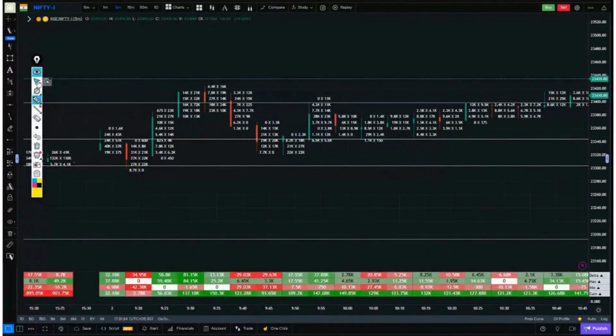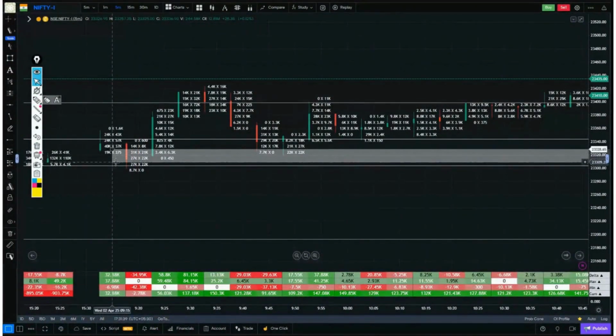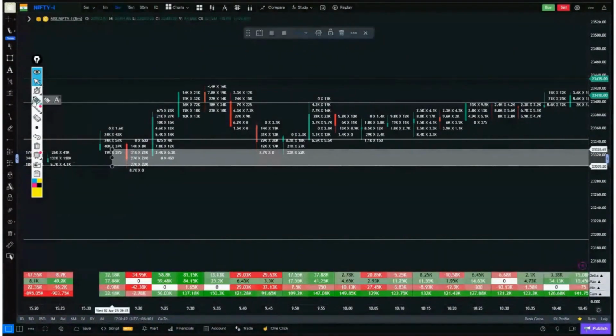Like the selling activity of 27, the selling activity of 27 on the seller's side. This is the most powerful place where selling has happened. We marked this level. Now, one selling activity happened, but after this selling activity, the market reversed from there. That means all the selling here was absorbed by this candle. In the next candle, there was a significant buying activity, and significant buying activity means this is an even more solid confirmation of selling.